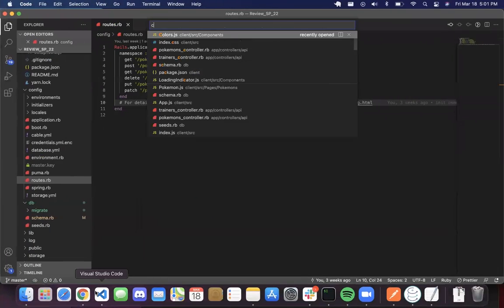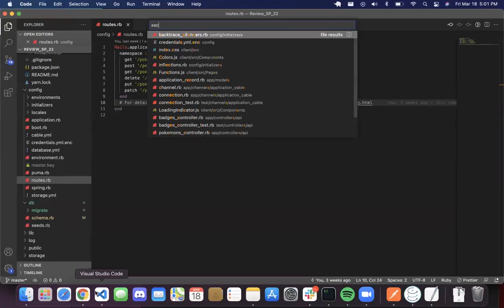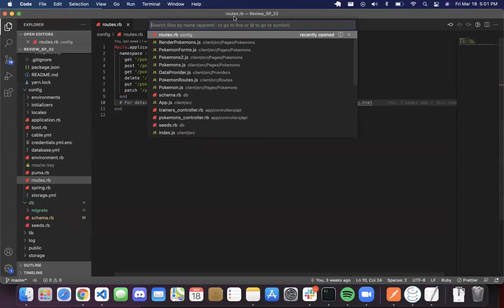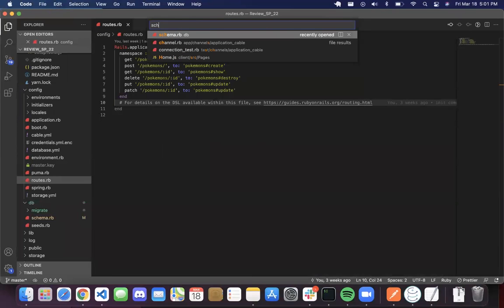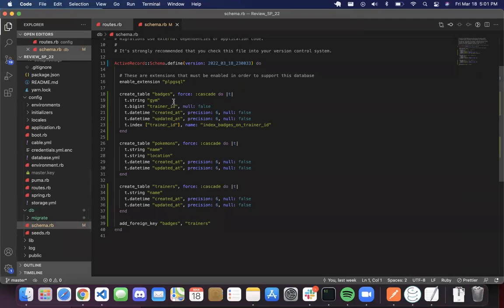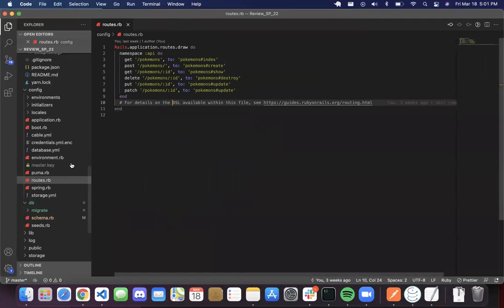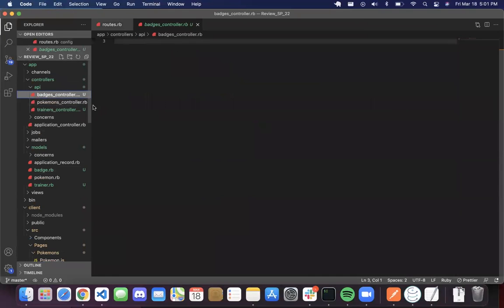And then if we go to our schema, I really wish Zoom could just let me not have the little bar underneath or above. So we have our badges and we have our trainers. We go up here, we have our 2 controllers.